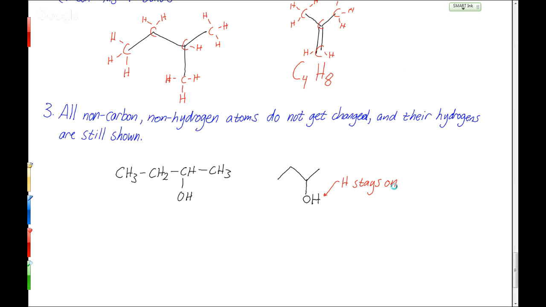The reason for that is that other atoms don't have that same rule like carbon does. So carbon, we can say it's always going to have 4 bonds, and we always know how many hydrogens are supposed to be on it. Other atoms, we don't. So we have to explicitly say how many hydrogens are on other types of atoms. Only the hydrogens on carbon atoms get knocked off in the course of drawing these structures.